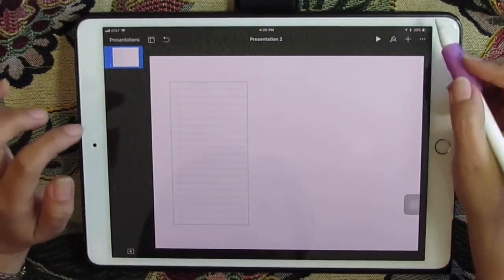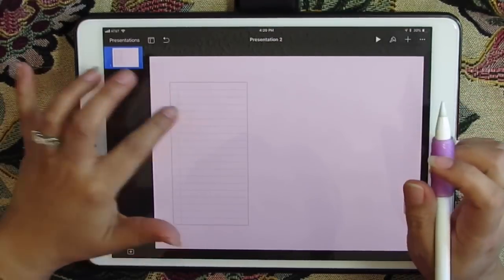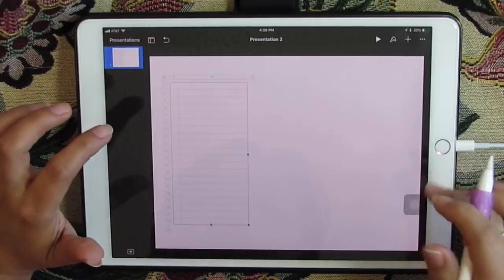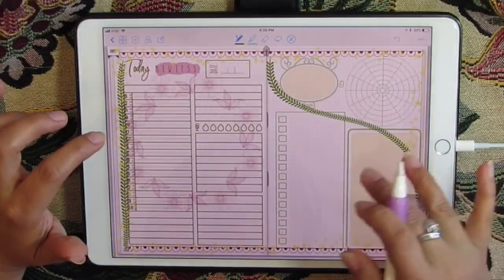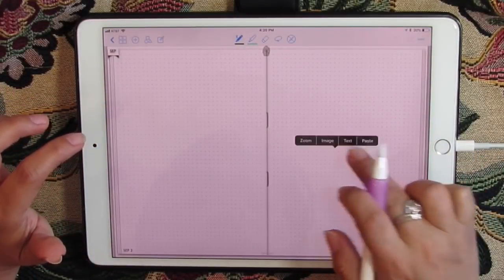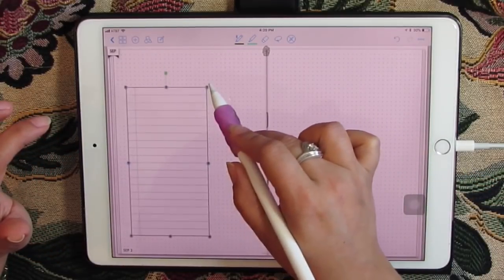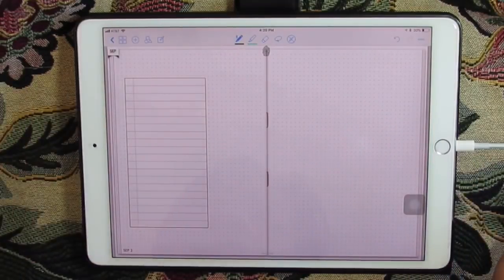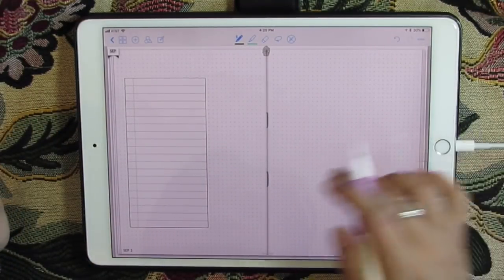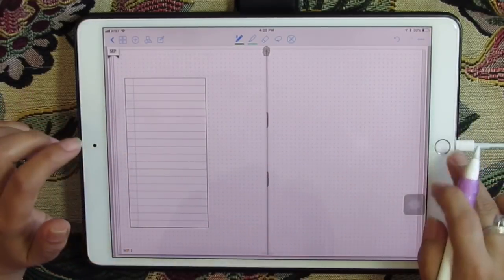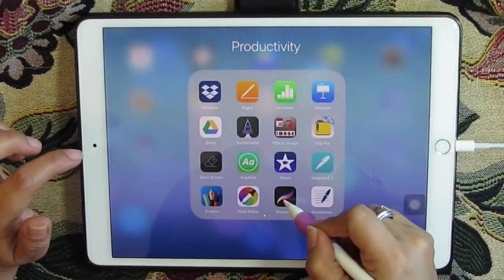Okay, so now from here I can long press copy and go into GoodNotes, long press and paste, and you have an instant grid that way with check marks available. Okay, so you can do all kinds of things to make your own layouts. You'd have to go straight into GoodNotes though. You can't copy and paste into Procreate.